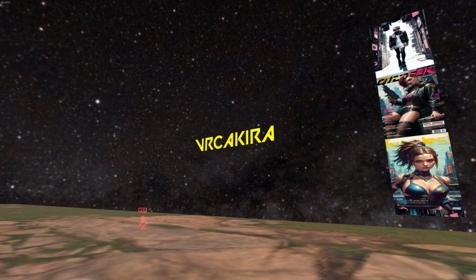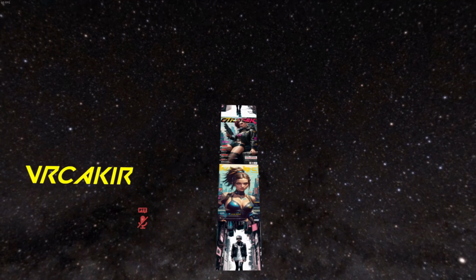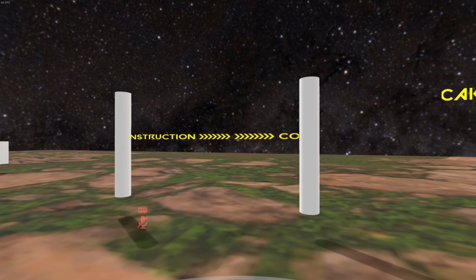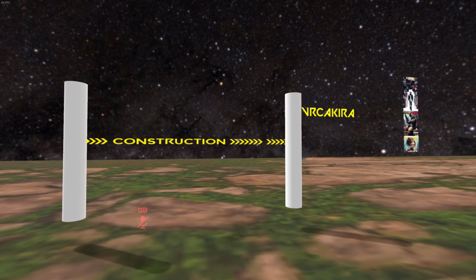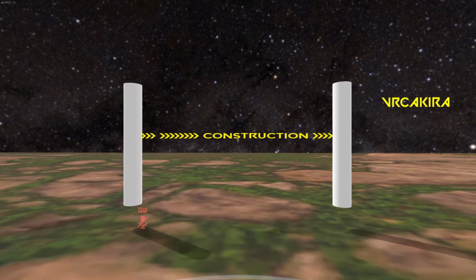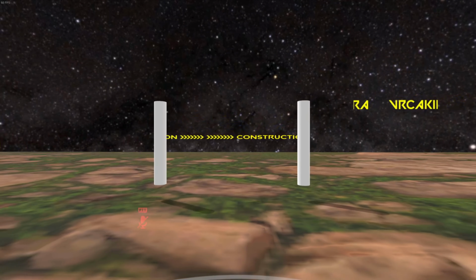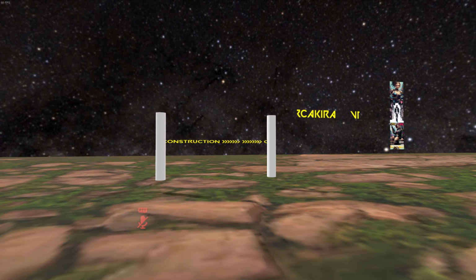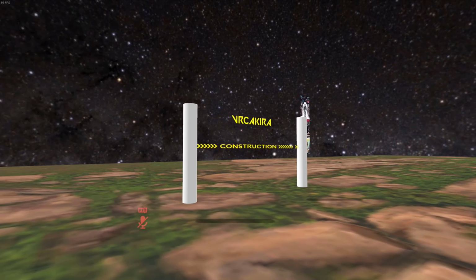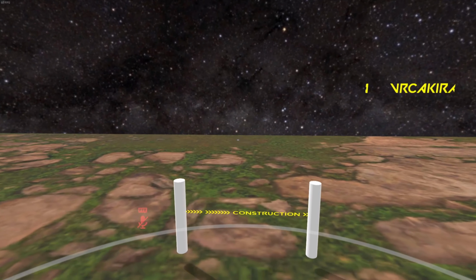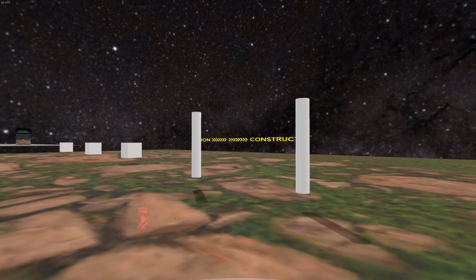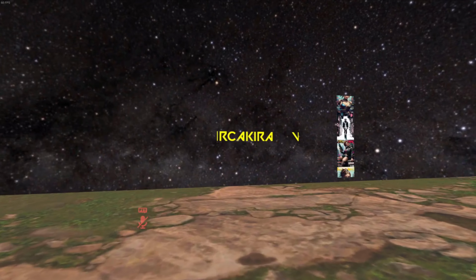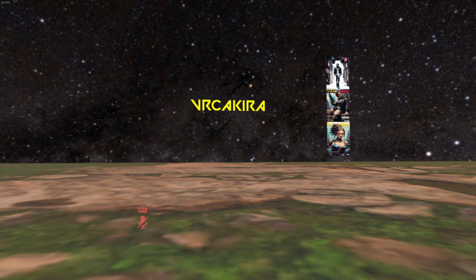So you can see two examples of it right here, which is you can use it with images or text, and you can also build objects around it. So if you wanted to make like a police cross line or something like that, this would be just a really good way to do that. Really high polish way to do that. And overall, it's incredibly easy to use, as most of my assets are out of the box. So let's go ahead and take a look at it behind the scenes.